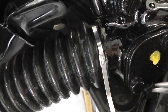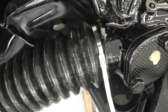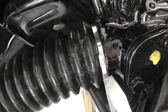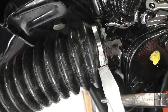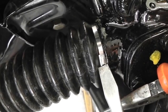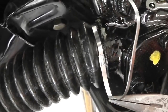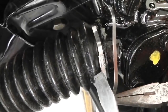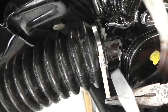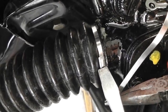Quite tight there. We could get a screwdriver and just lock it. Hold on, off screen for you. I'm just wondering if I can lock that there just to get a little bit more of a pull through on it. Yeah, that'll give us a little bit more then. Sorry about the shake then. If I wrap that round, it won't slip. That just slipped. Hold that there. That's about it.